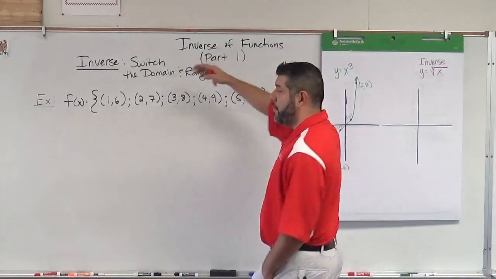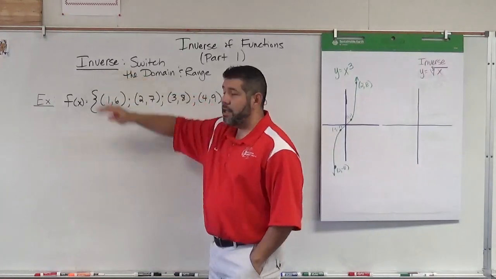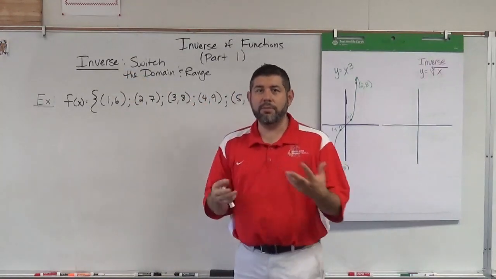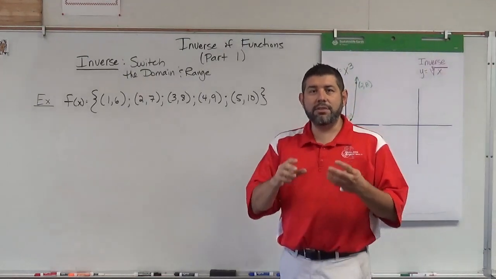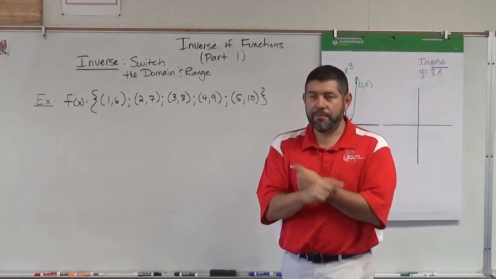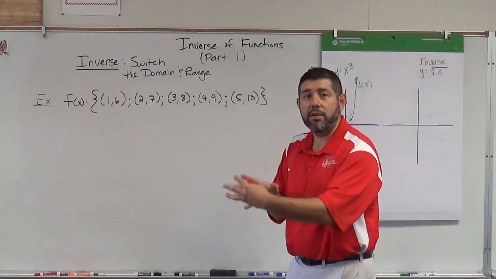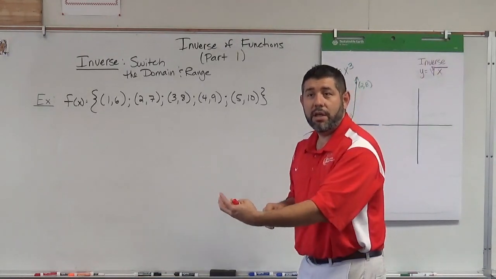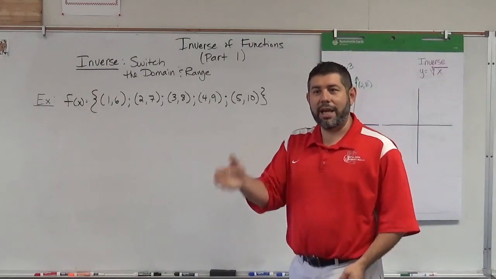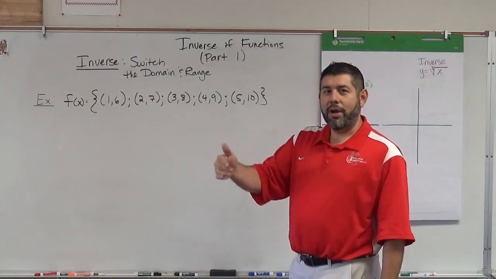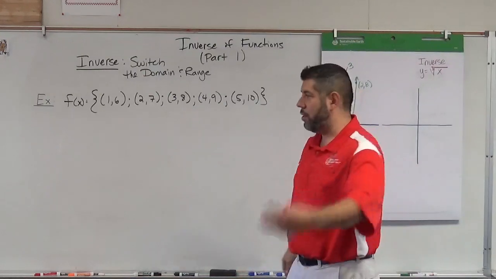So the inverse of a function is a function itself, or a relation. Sometimes it's not a function, and we'll determine that in just a second. But it's a relation that switches the domain and the range. So the domain and the range of our function become the range and domain of our inverse. The x and y are now going to be the y and the x. So it switches, and I'll show you what I mean.